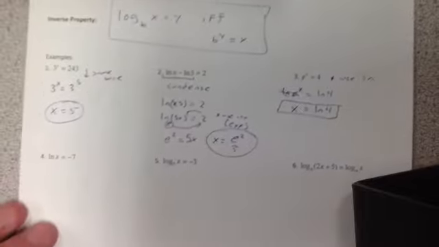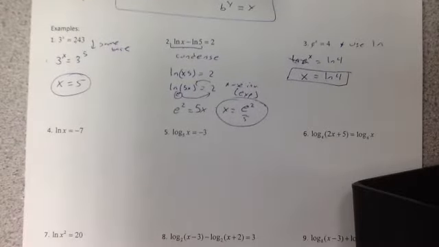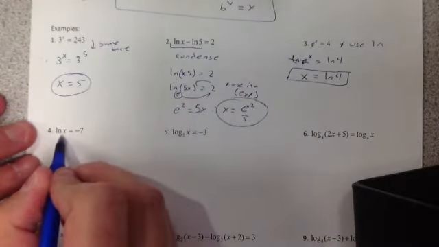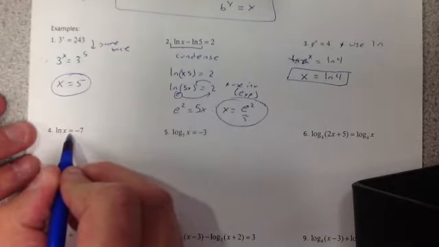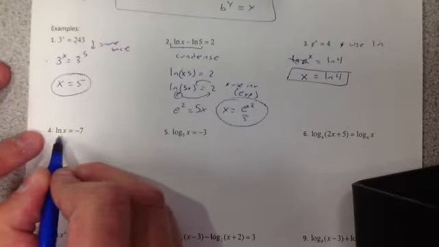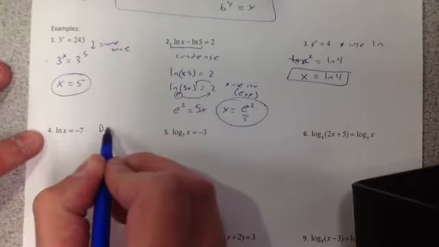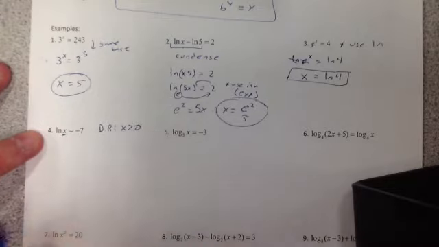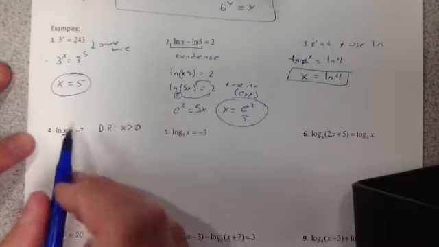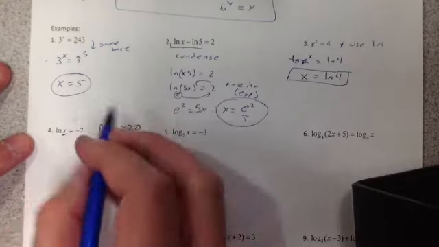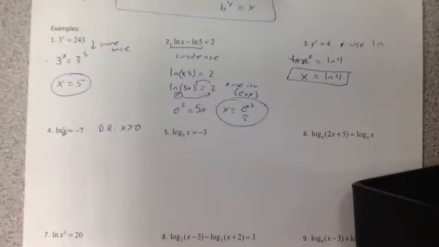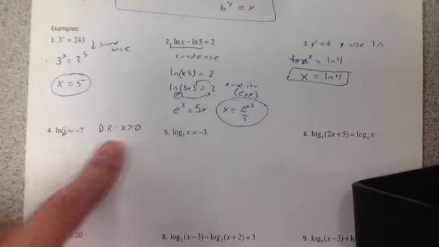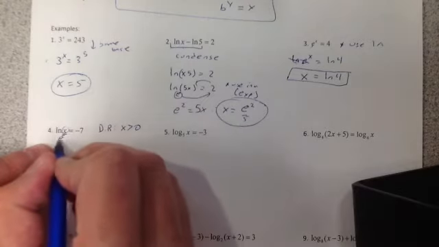All right. Let's try number 4. Same way. It's very similar to number 2. It's already been simplified. Remember, this is the natural log of x equals negative 7. Now before we begin, one thing I want to mention: natural logs always have a domain restriction. Whatever is inside the log has to be greater than 0. So we always should check those. If your x is inside the natural log, you should always check the domain restriction. So now I'm going to solve it.